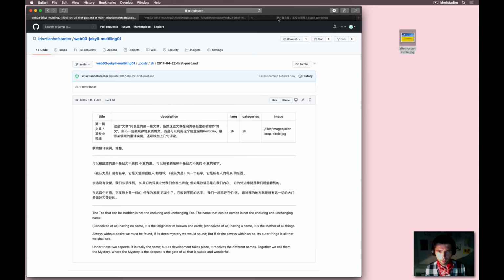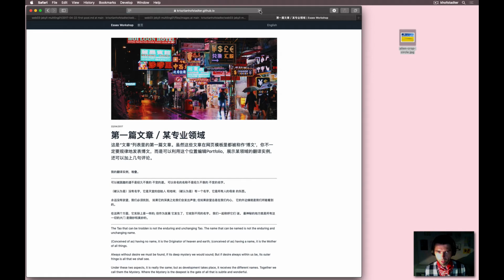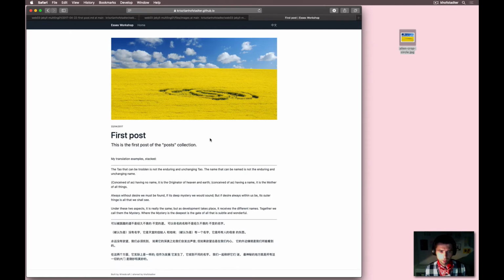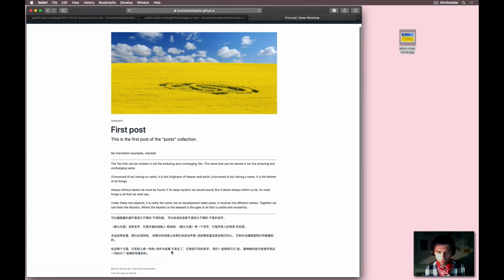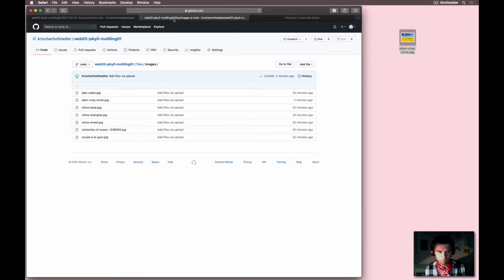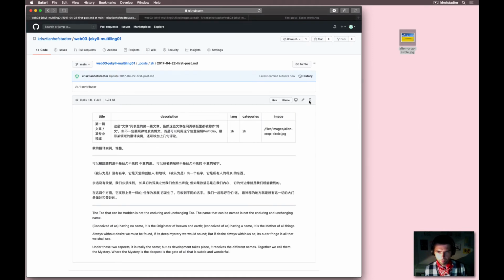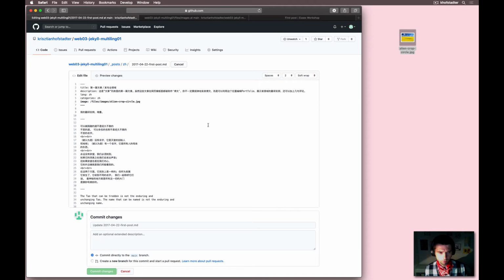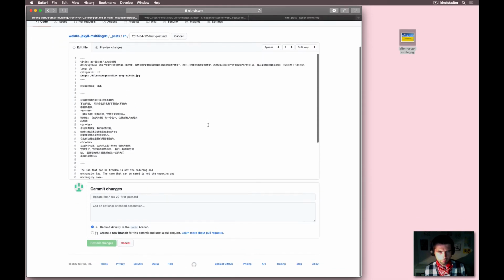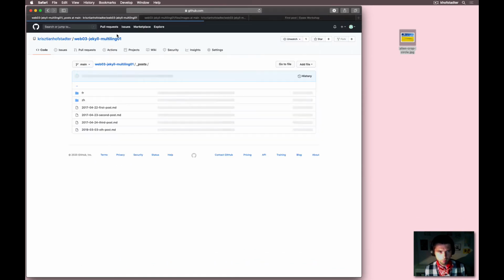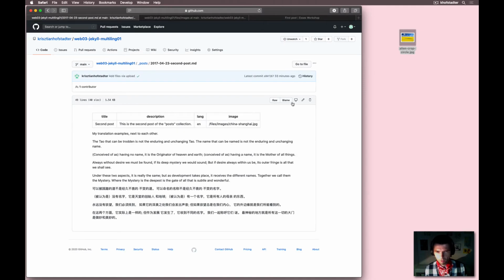Now, what else can we change here? I'm going to try again. Not done yet. Okay, so text, it's easy to change, right? Because we've done that several times. Let's find another example for markdown. Okay, maybe in another post. So second post was this one.